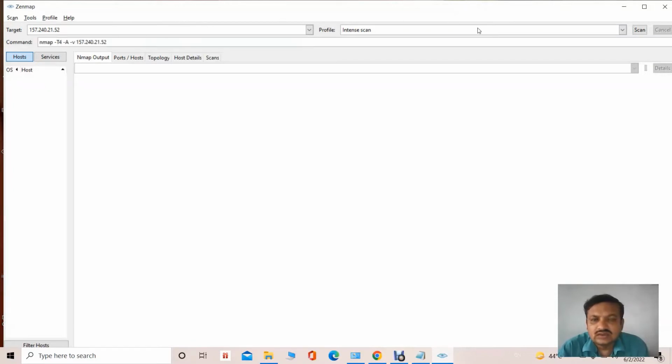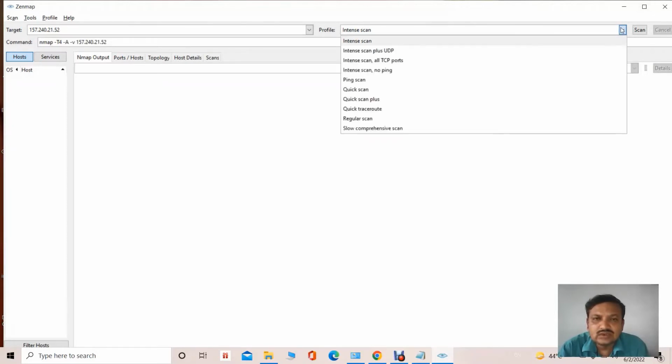Now here on the right side we are provided options for what kind of scan we want to make. Like the intense scan, it is going to identify many things like the open port services, and also the intermediate routers, their IP addresses, that means the path or route traced to reach the target IP address. That is also what we get by using the intense scan. And we can have the ping scan.